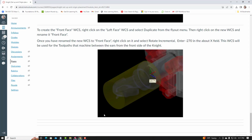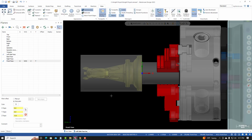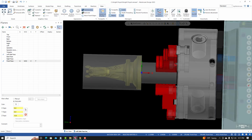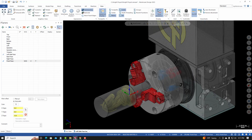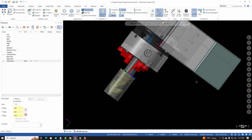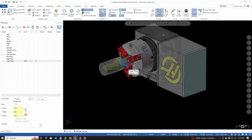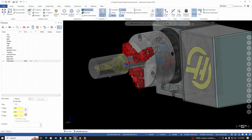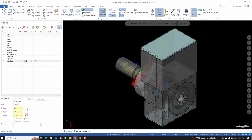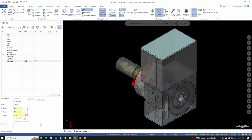I'll go back to the project page. Inside of Mastercam, I'm going to go to an isometric view. Now we're seeing the rotation of the rotary. In reality, or on the machine, this will not rotate. The part and the chuck will actually be the items that rotate. So from here, I'll select isometric, file save, and we're now ready to start creating toolpaths.